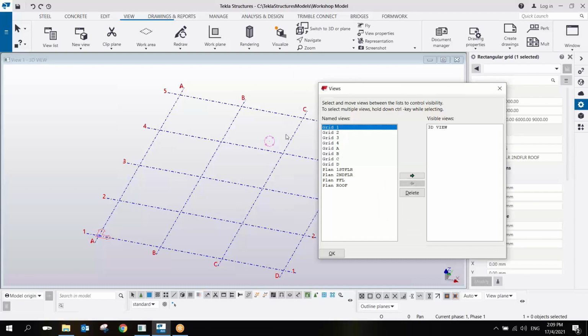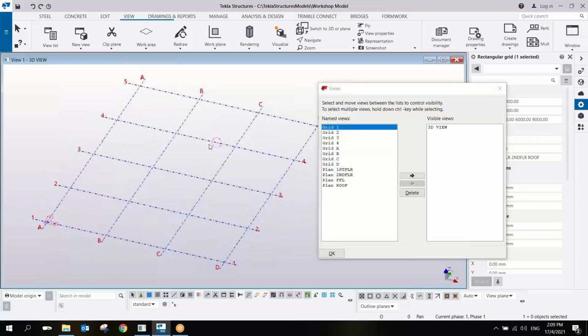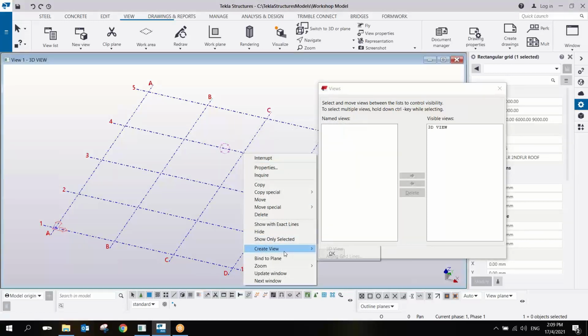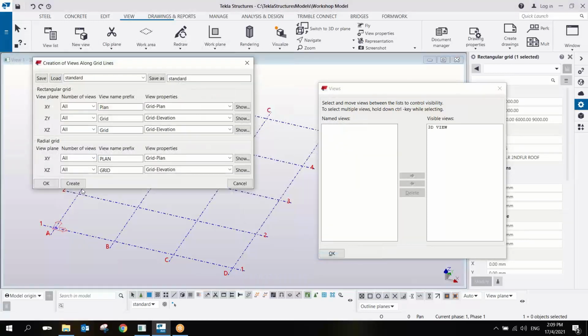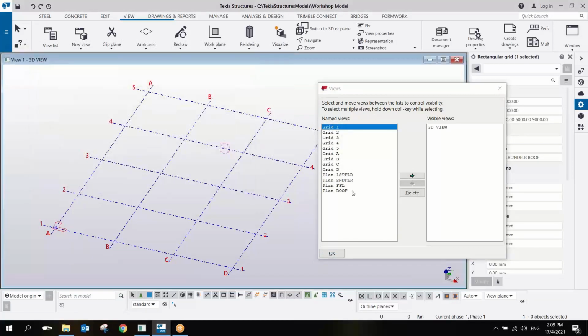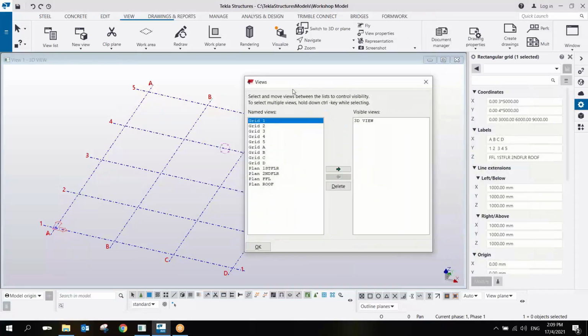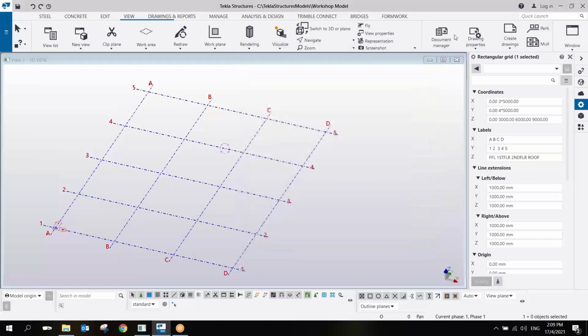Since we created this one in an automatic way, for me, I just recommend to delete everything and then simply right click, create a long grid line, and just hit create, and then you're going to have a fresh grid line view. Okay, so that's how we do things here in the grid line.